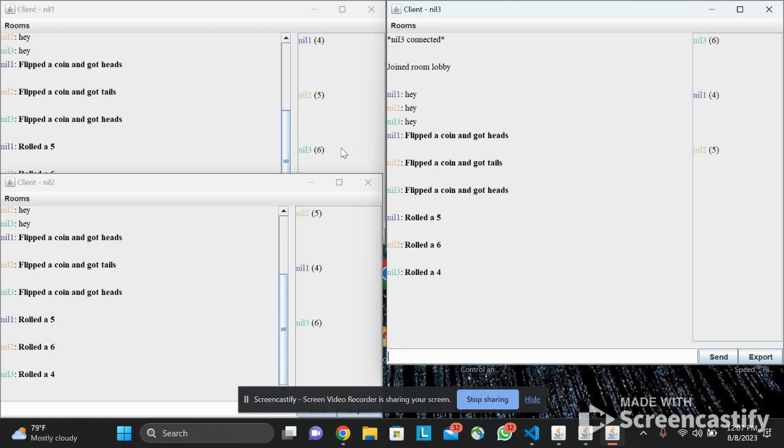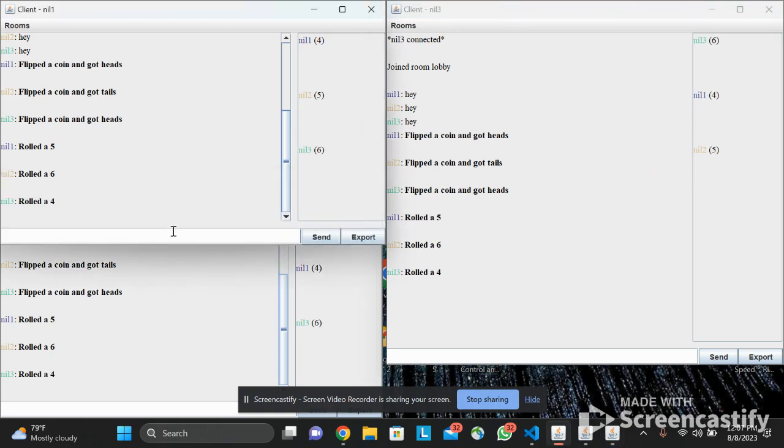Let's get back to here. Another function implemented is turning the message into bold. If we type in asterisk twice and then a message and then asterisk twice again, it would output the entire message in bold. Let's try this.